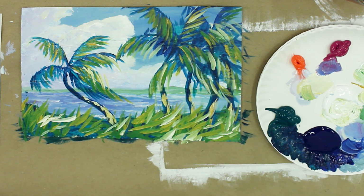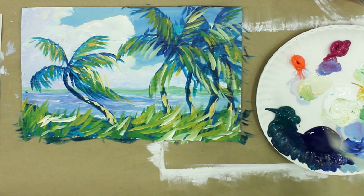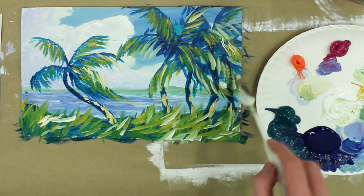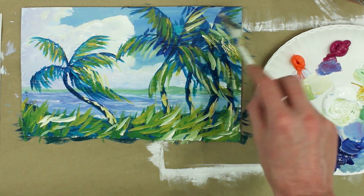So now just to kind of finish it off, you can make some extra really quick marks with your palette knife or your butter knife. You just scoop a little bit onto the tip and then make the same kind of quick dagger strokes. But because it's like a hard object, you can go really fast, but the paint won't travel as far as it would if you're using a brush. So in this weird way, it kind of captures energy and speed really well compared to a brush.